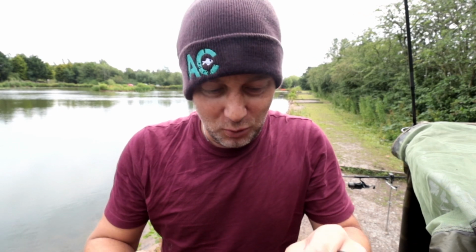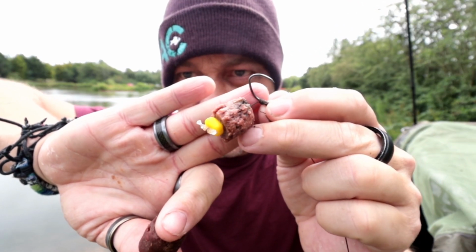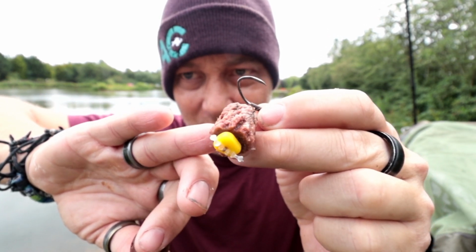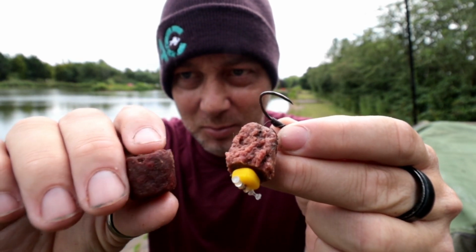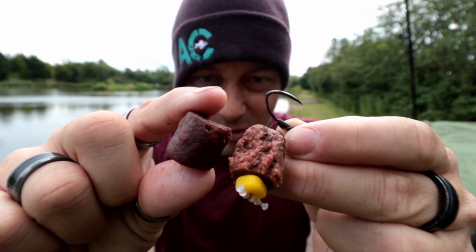Well, as I mentioned before, this is what happens to the pellets when they deteriorate in water. So that's been in the water for 6 hours, and you can see how much it's deteriorated compared to the original pellet. So freshen them up and get them back out.